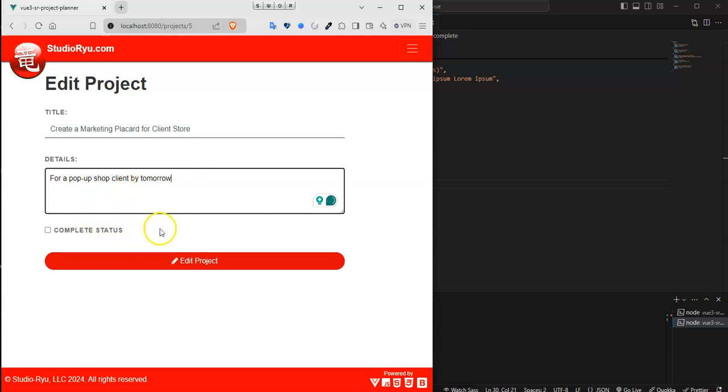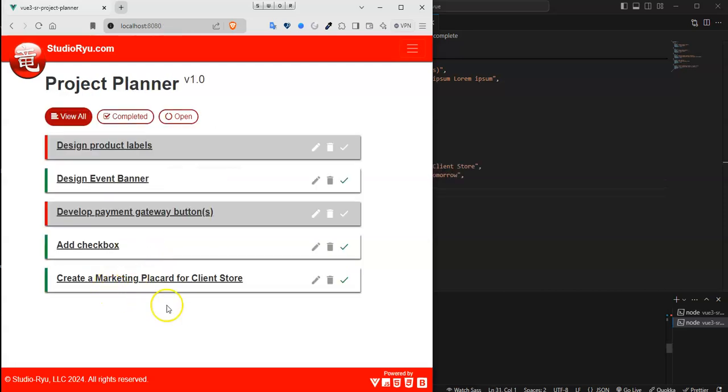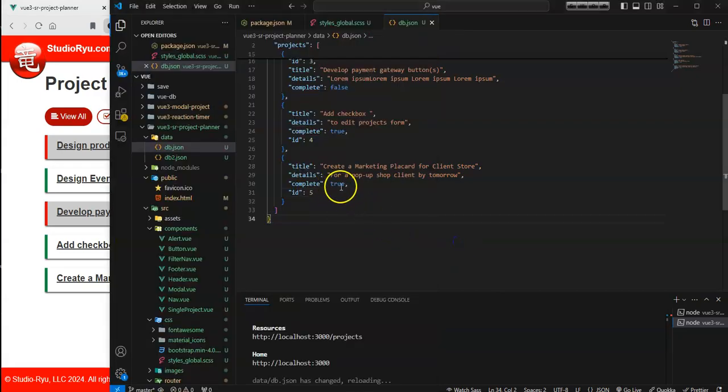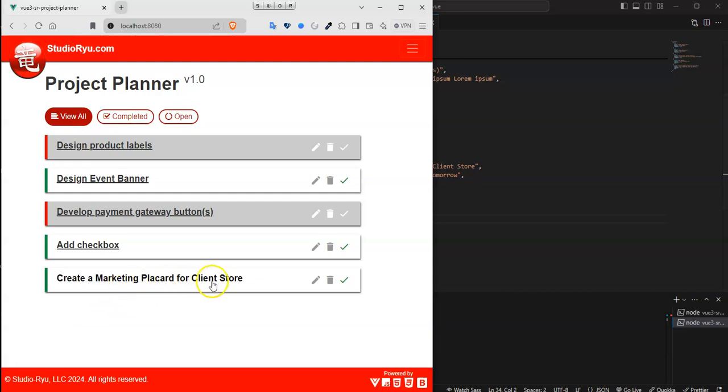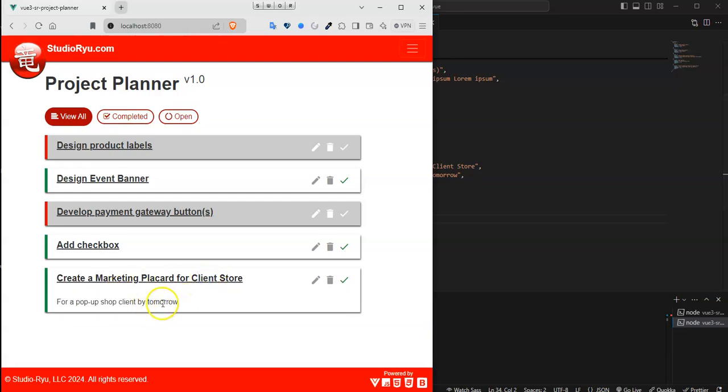And I'm going to say status is complete. I'm going to click Edit, and voila. It's updating in real time. So you can see here now this complete is true, and you can see the changes I've made are showing up here, by tomorrow and for client store.